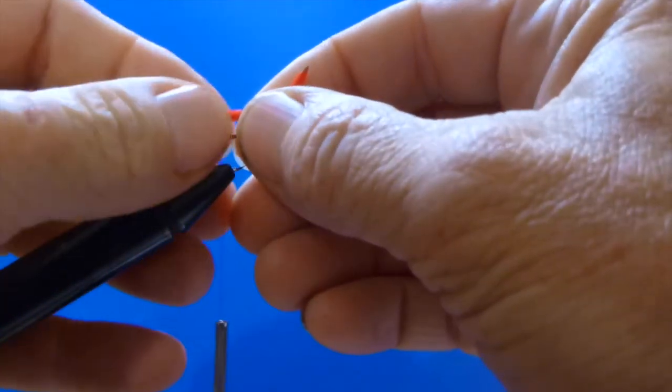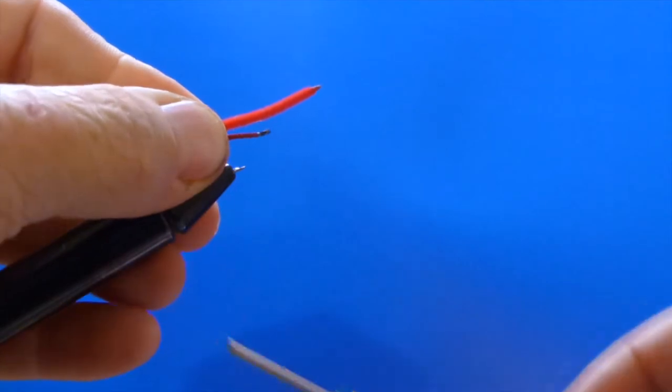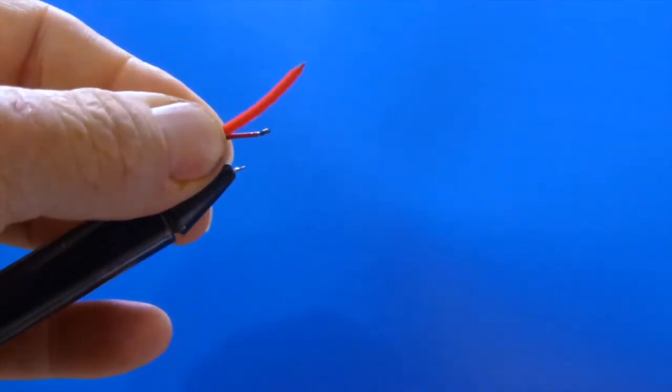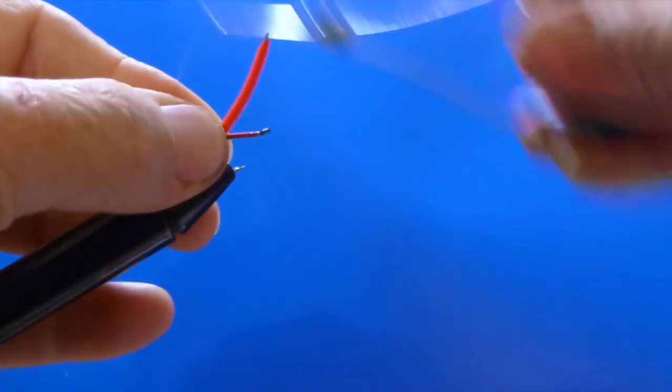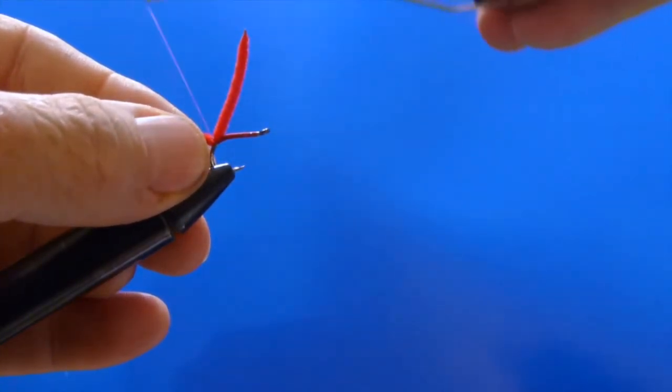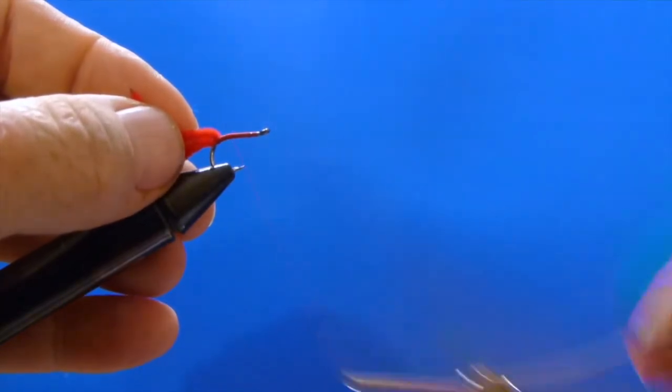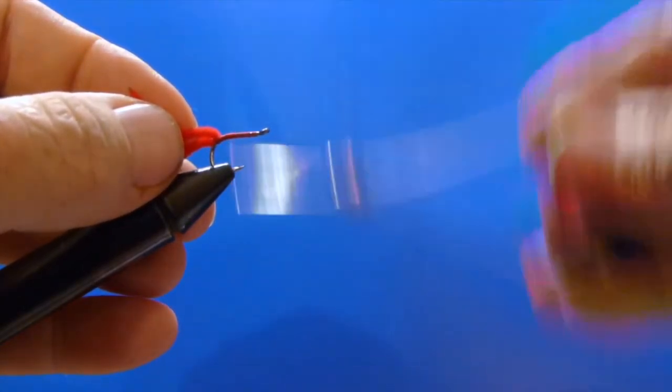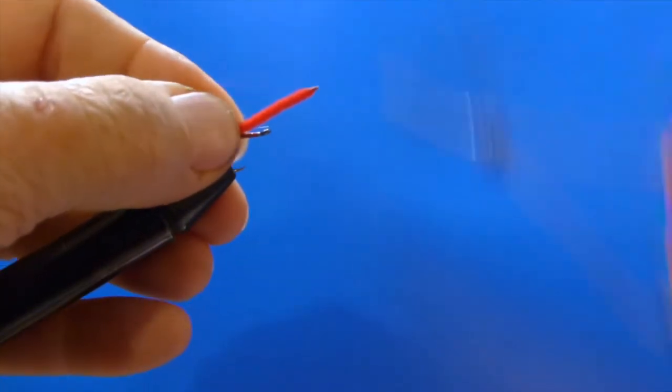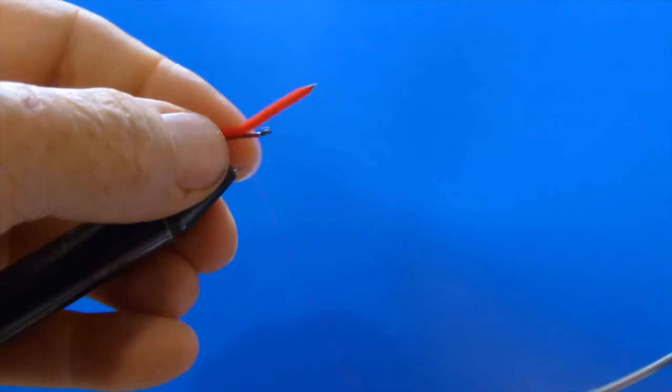We're going to tie it in. We're going to start from the back and just give it a couple wraps over top of it. Just lock it in there. And we're going to pull a front piece, wrap along the hook shank, then we're going to loop it forward and tie in the chenille again.